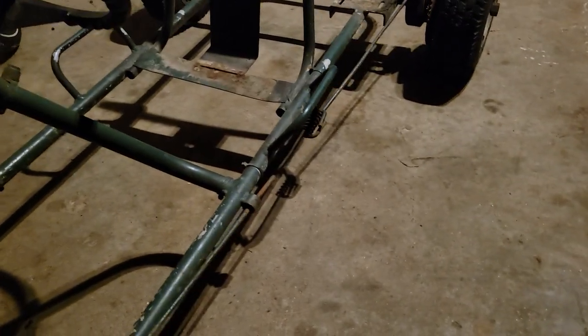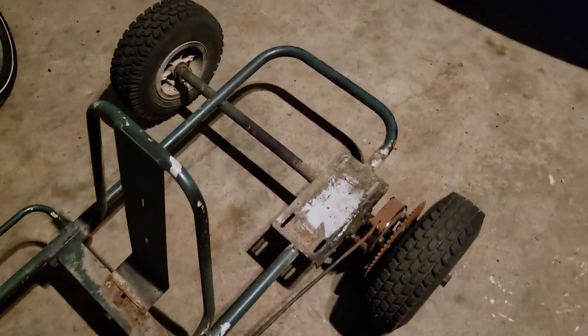Enjoy. The tires, you know, all this stuff that's not a part of the frame, we're gonna take off.